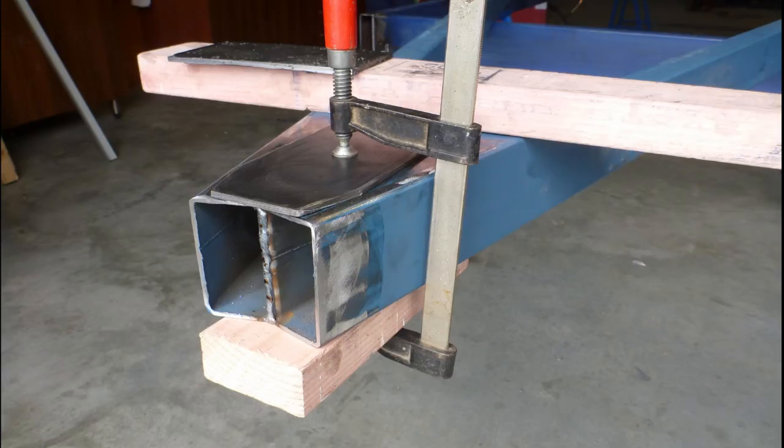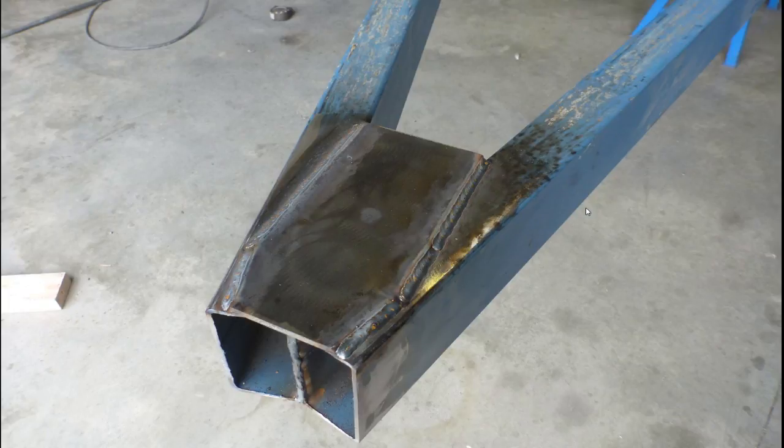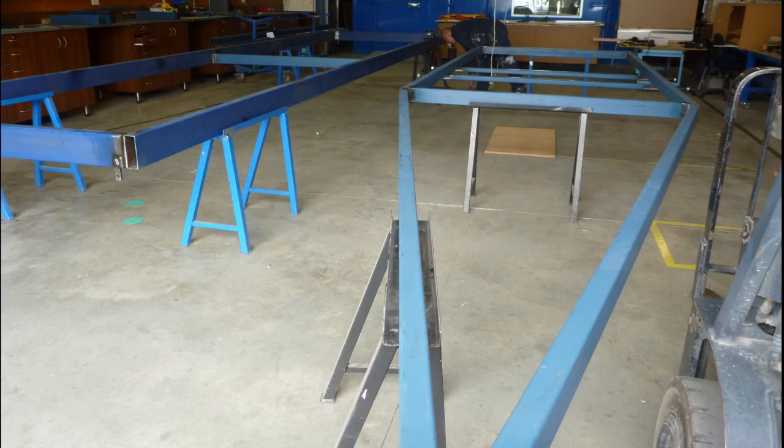Here you're looking at the underside of the trailer at the drawbar end. We've prepped a 5mm plate, which we're holding in place with a clamp — and here's the same plate after welding. Once all the welding was done on the bottom of the frame, we flipped it over facing up and welded all the top sections that needed welding.